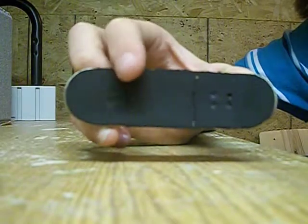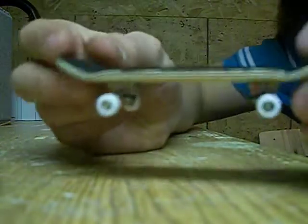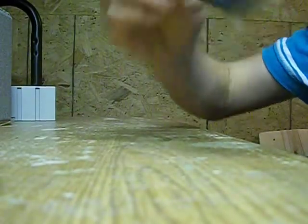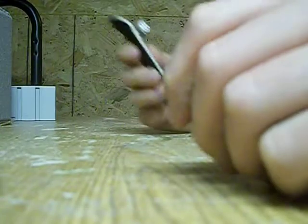The holes on the deck are perfect. The countersinks are all even, which makes the deck look really nice. The kingpins are even and centered perfectly in between the holes, which makes the kingpin fit in there — but these trucks don't have kingpins, I'll get to that in a second. The plies go light-dark-light-dark-light. It has medium concave, medium-high kicks. And the pop is amazing. It's an uber stiff deck — you can't bend it at all. I could probably break it if I really wanted to, but I'm definitely not going to do that.